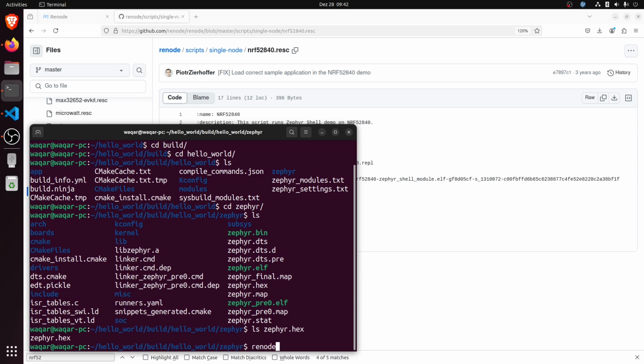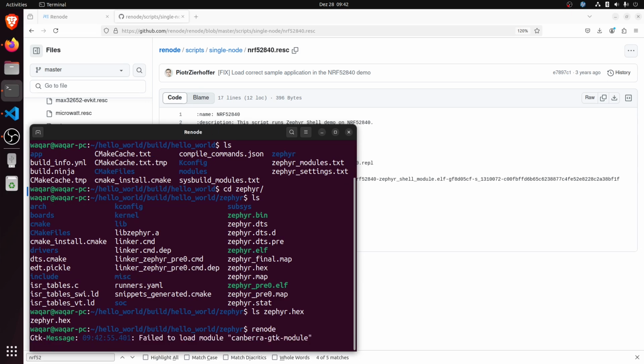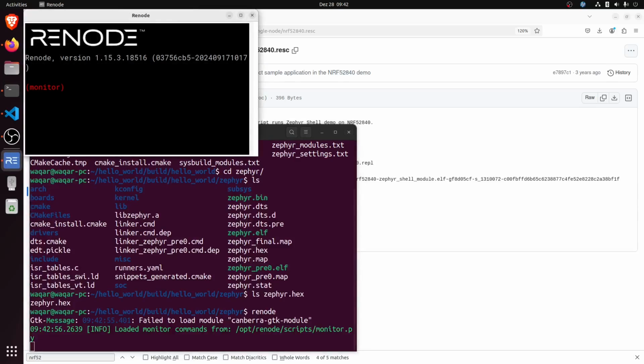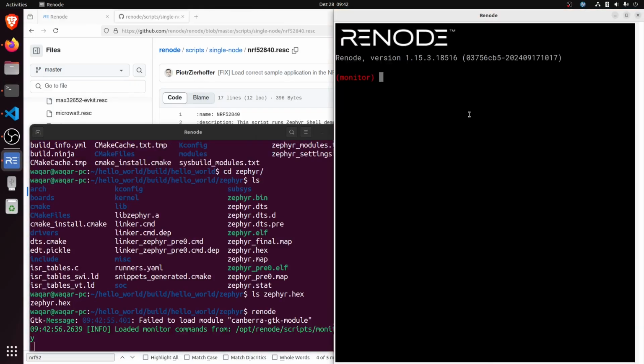So let's run Renode here in this directory, and we would increase the size a bit. Now what we need to do in order to use that script is specify that $bin is now equal to zephyr.hex.